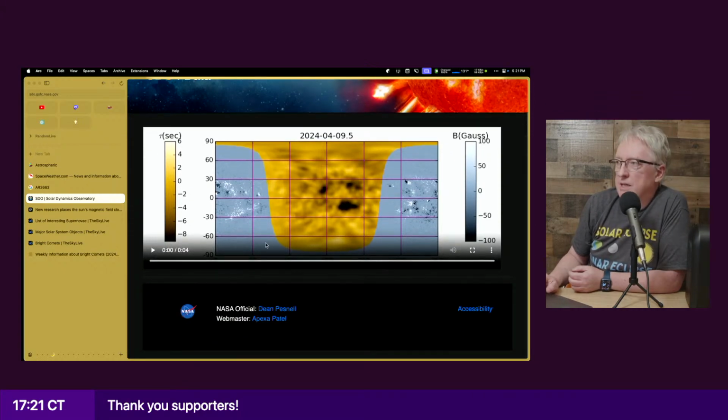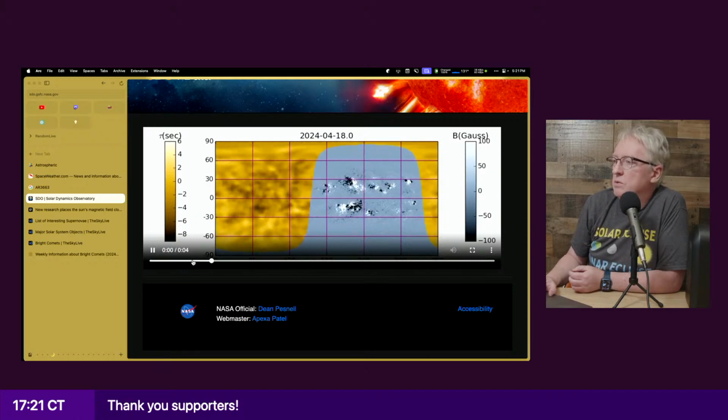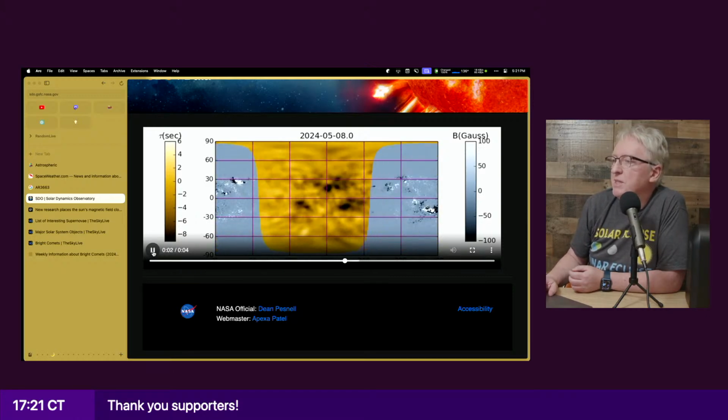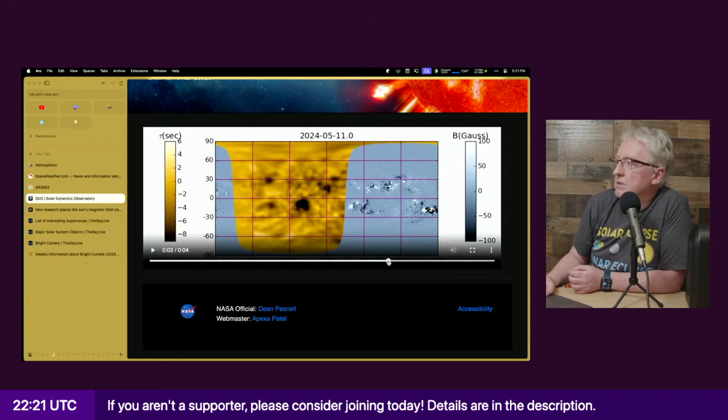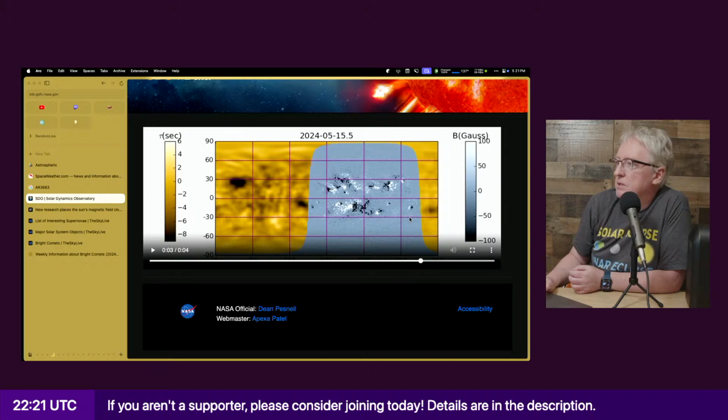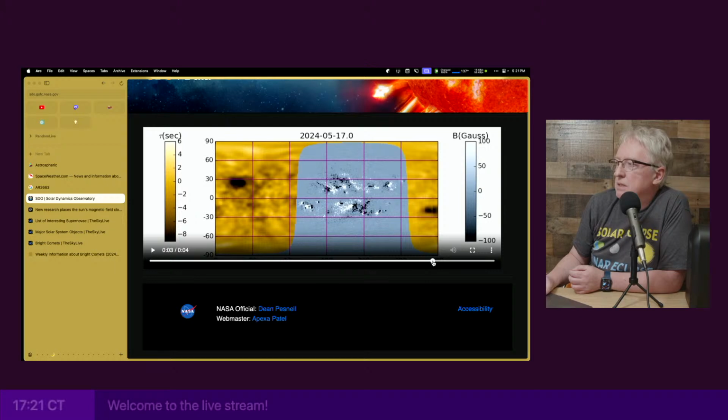I was looking at this, which I've also shown in a previous video, this spectrohelioseismograph or whatever they call it, where it shows both the visible part of the sun and the far side. And this was the really active sunspot group. You can see it went off the edge of the sun's disk around the 14th or 15th, and it was still active even on the far side.